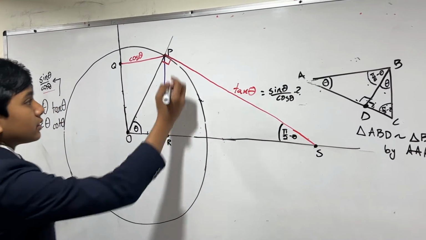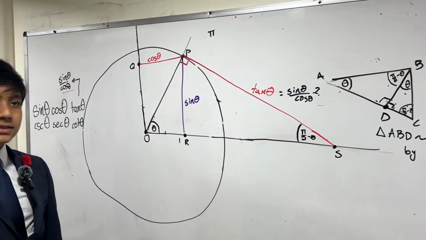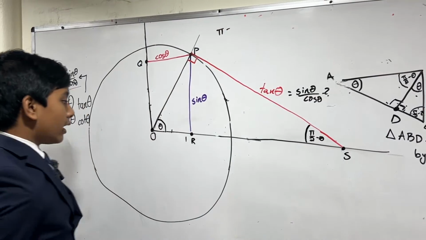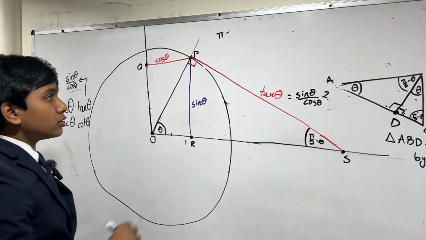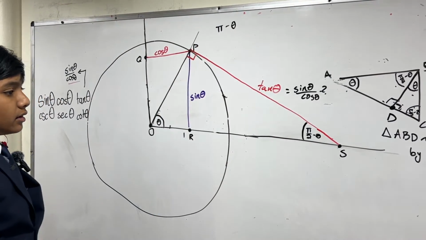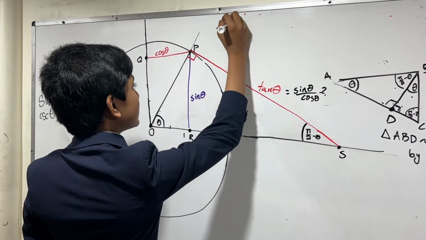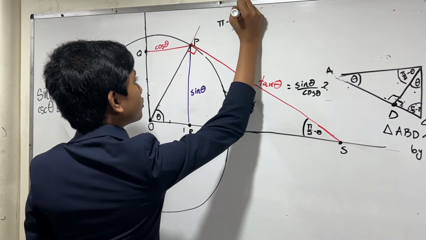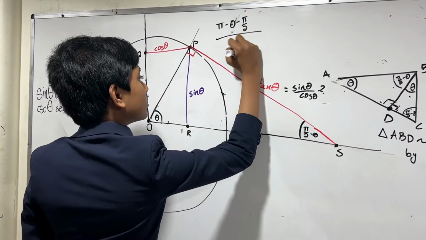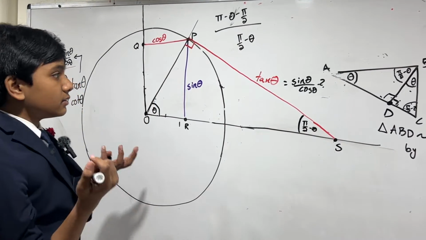Well, it's pretty simple. We have a total of pi radians. That's the sum of all these three angles. I hope we know that by now. Then we have this angle, angle POR, which is already theta. And so we have pi minus theta minus pi over 2. So this has to be what's left. And that's just pi over 2 minus theta, which makes sense, doesn't it?